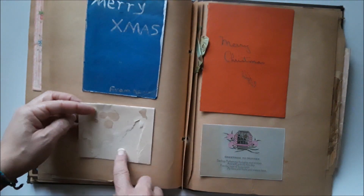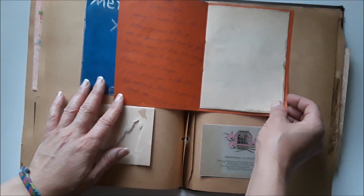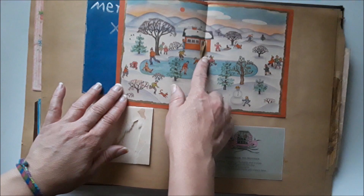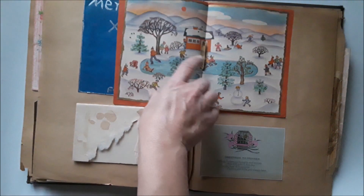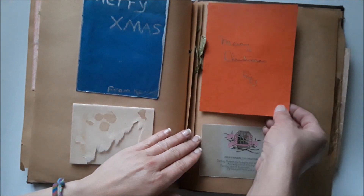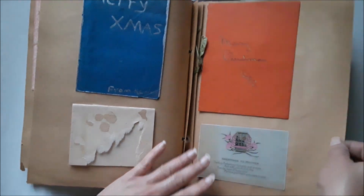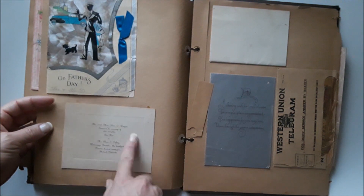There's some kind of invite announcement. And there's another handmade card from 1938 by a child — look at that image, isn't that gorgeous? Look at that — pretty little snowmen around the kids around ice skating. Very very festive and cute Christmas image, and this is all hand-done. Okay, let me look at the last few pages. On Father's Day — that's really neat. Here's an announcement and another little fold-out there.